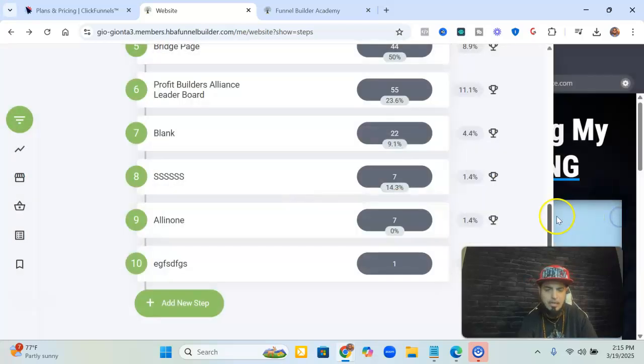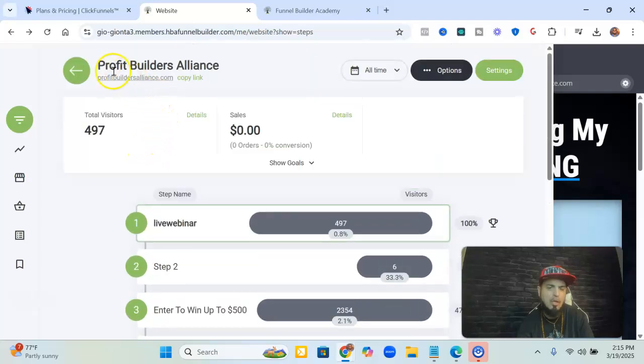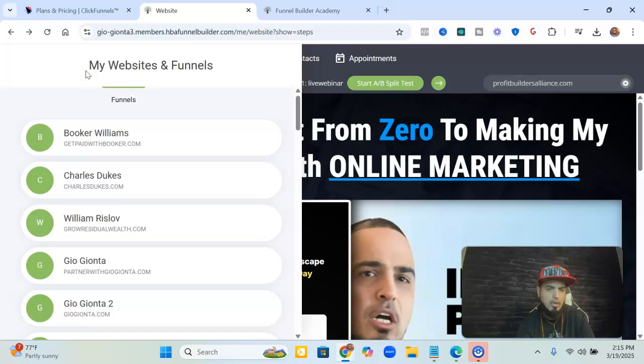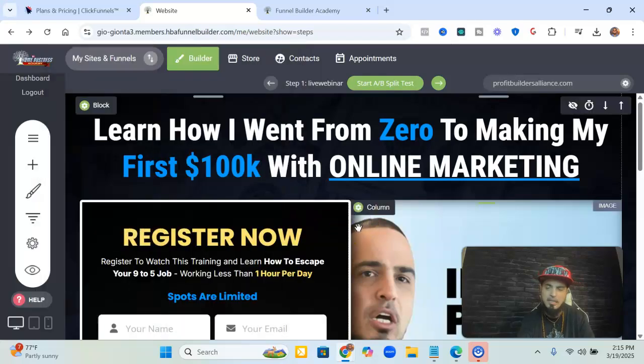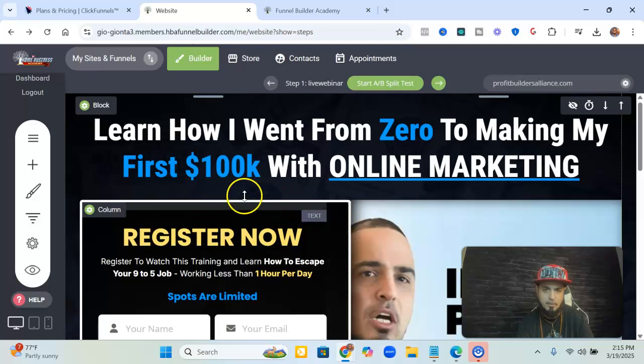This tool right here also allows you to manage people's funnels. So, I have people that I work with. I could easily go inside their funnel just by a toggle, and they have given me admin access to their funnel. So it's very easy to go in their funnel and be able to help them with whatever they need. So if somebody needs something, I just click on their funnel and I'm able to access their funnel. I'm able to help them easily without any tech overwhelm. And it helps if you're building a team or you have somebody that you're working with to easily be able to manage. And I don't need any login credentials to be able to do that.